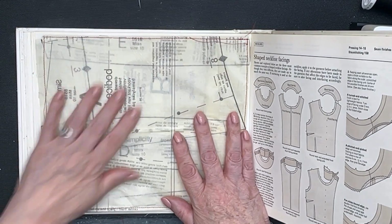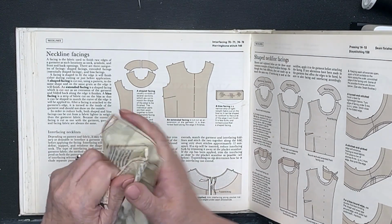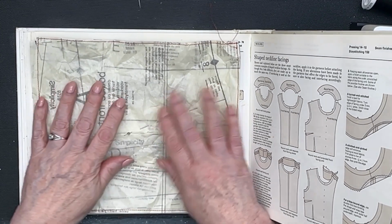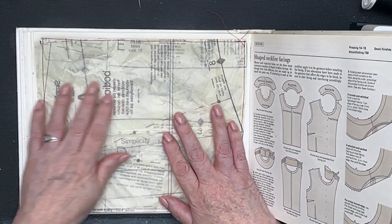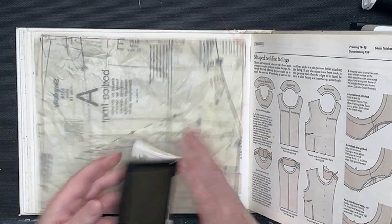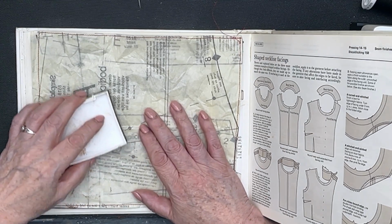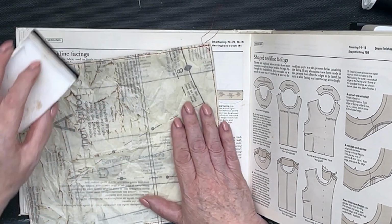Right, so that's going to go there. Yes, lovely, love it. I love the whole look of it. But I wonder what would happen if we crinkled it up. It's too late now, it's done. Yeah, it's a bit more crinkly, obviously. I wouldn't mind getting some colour on that. Could I take an ink pad? Yes, I could. Look at that. So I'm just ever so lightly going over there, just to pick up some of those crinkles.